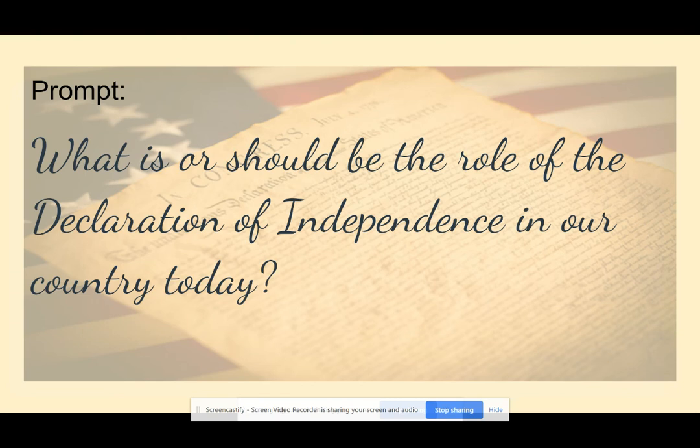Britain was a much stronger entity to fight. The colonists had no training, no money, no weaponry. We had to get help from the French. The French were interested in the colonies separating because they didn't want the British government to be all over in control. So that's why they helped us. The king at this point needed to be controlled, but nobody could really control him. So that's why the colonists declared independence.